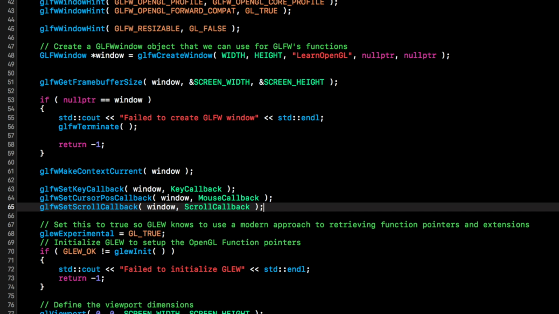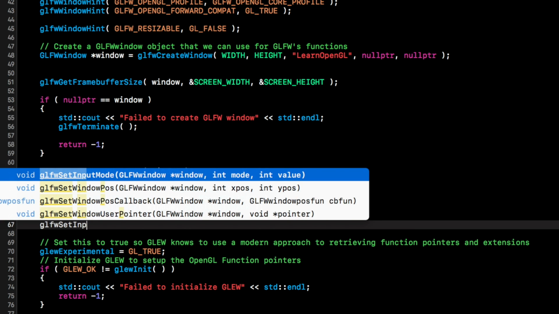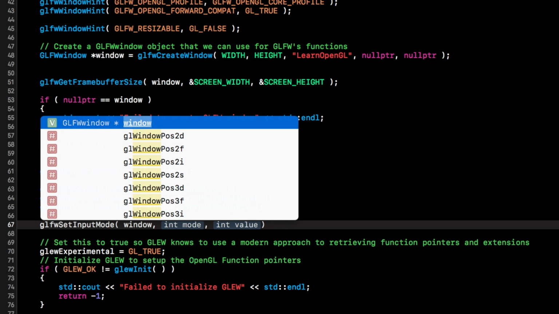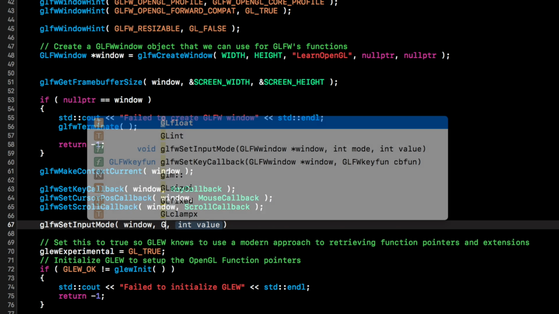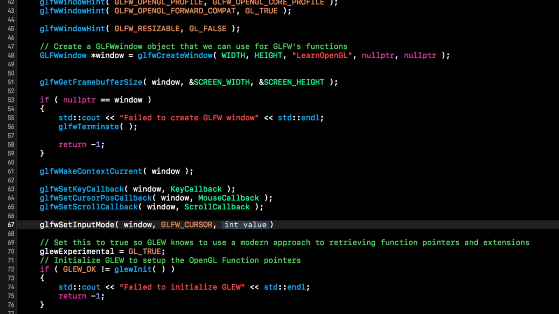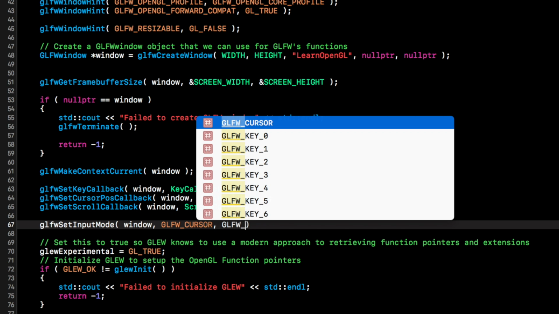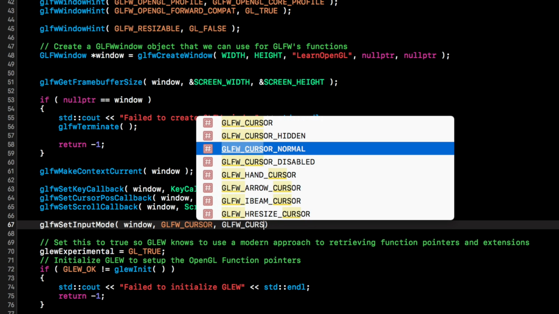And the next thing we're going to do is glfwSetInputMode window. The mode that we're changing is the cursor, GLFW_CURSOR, and the value it's going to take is GLFW_CURSOR_DISABLED.